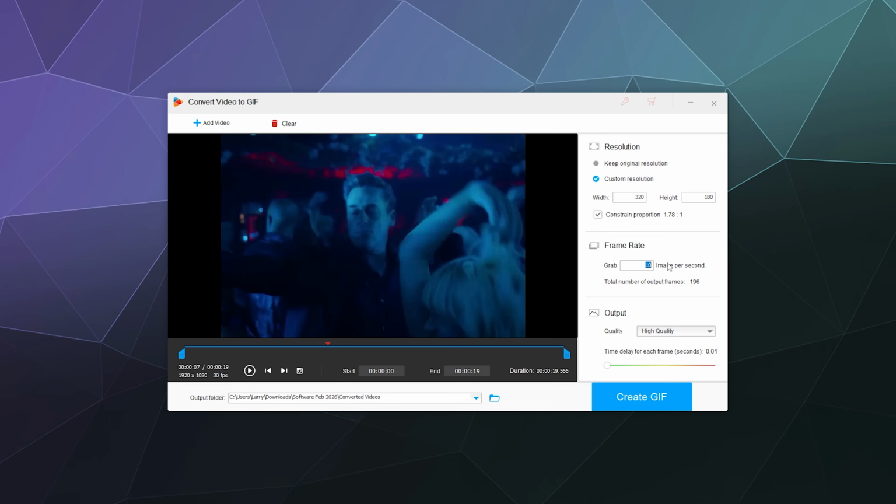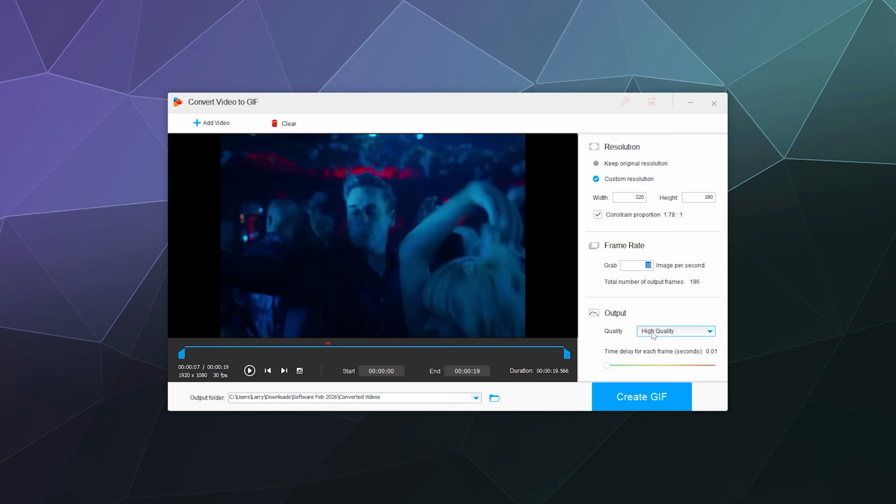And then the thing that people don't realize when making GIFs is if you want this to look smooth and to play at a relatively good speed, you want it to be a lower frame rate rather than a higher frame rate. So if I wanted this to slow down and look like it was running at like 1/6 its normal speed, I'd probably put this up to 60 frames per second. But you could probably leave it around 10 or 12 and it would look really nice, buttery smooth.